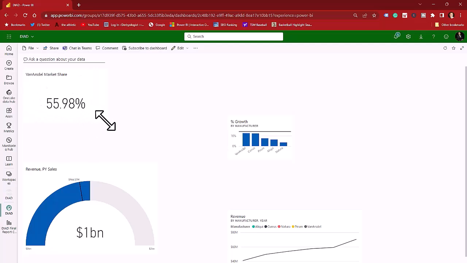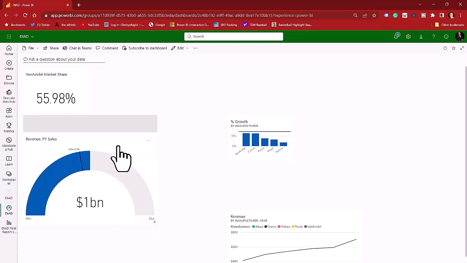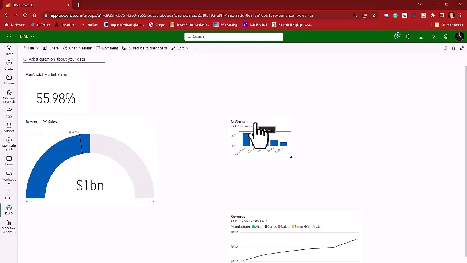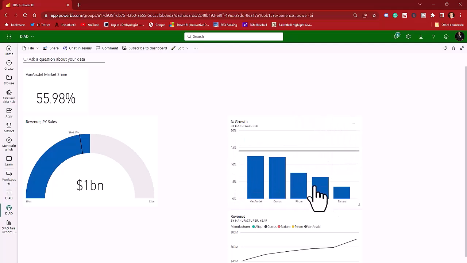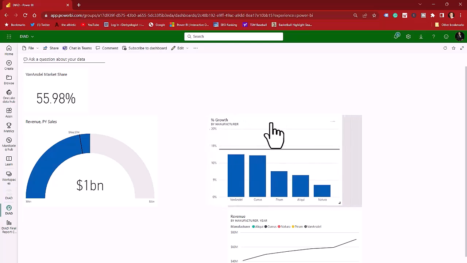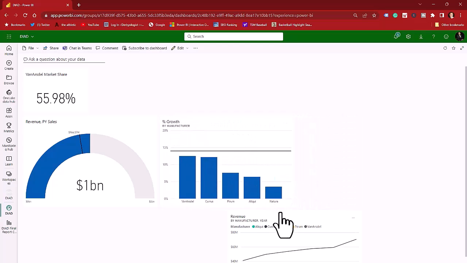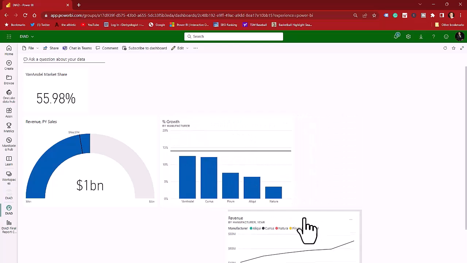So we are going to make this a little bit bigger. Actually, we'll make that a little bit smaller. Then we'll move this up. This one is going to be made bigger. We'll move it to the left. And then for this final one, we're going to move this down.